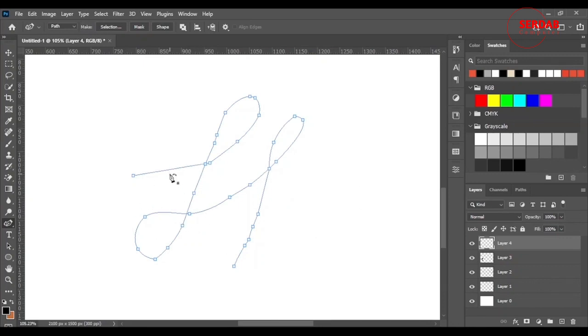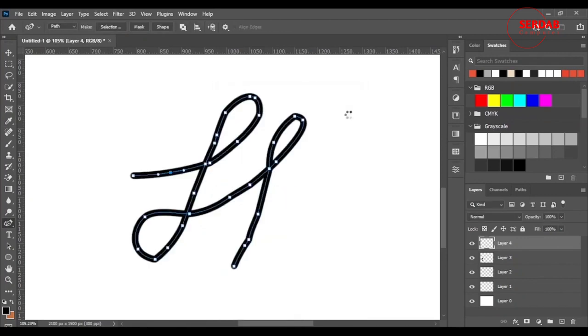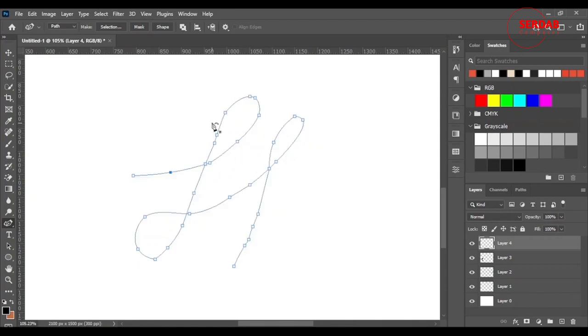Okay, I'm just going to keep it like this. Again, you can spend more time on it, and it's the same thing. You can right click, stroke path, brush. Now we have this. And before you let go, before you hit enter, now that you're seeing how the stroke would look, you can just drag and change the things. Let me undo the selection. You can drag and change the things because we still have the path.